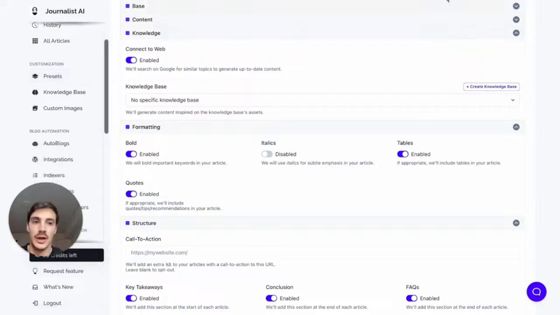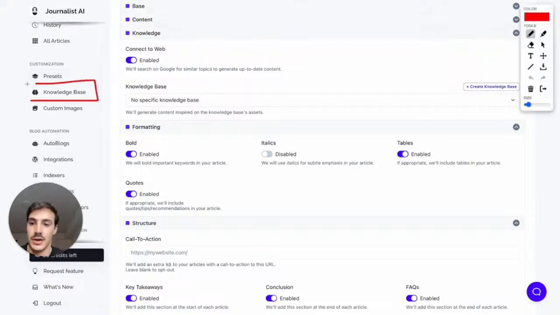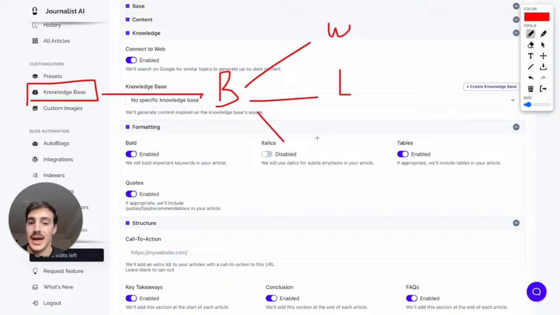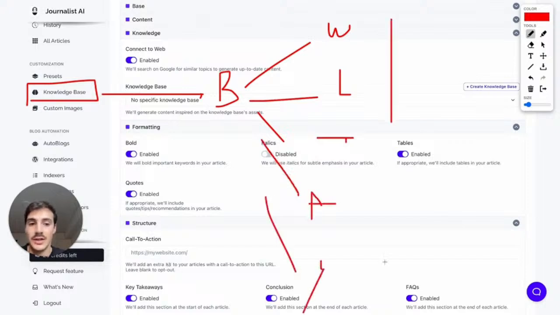It is pretty cool. A short diagram right here, if I go to knowledge base right here, shows how you do it. A brand, right? A brand is just a conglomerate of assets, right? An asset can be your website, right? It can be your LinkedIn page, it can be any text or audio documents, right? All of these can even be your YouTube channel. All of these are brand assets.